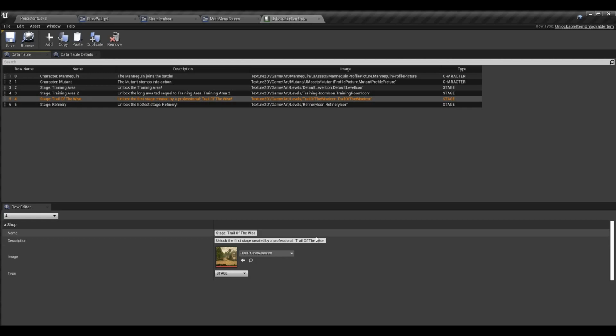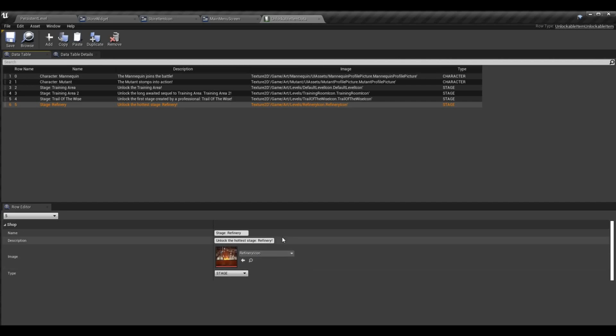Thank you very much, Shadow Magnus, for this stage. It's amazing and I love it. We're using the Trail of the Wise icon here, and the type is stage. Lastly, we have another stage made by Shadow Magnus, which is the refinery stage. And I said unlock the hottest stage, refinery, using the refinery icon, and we have the stage type.